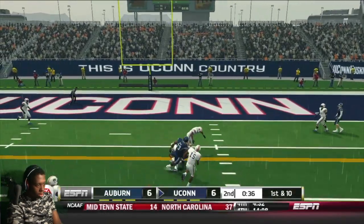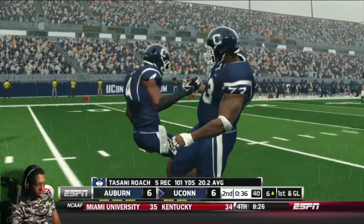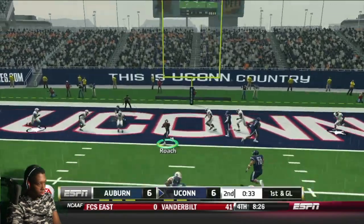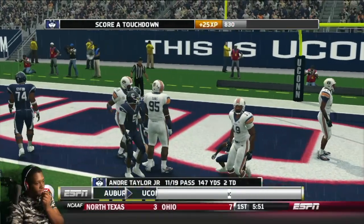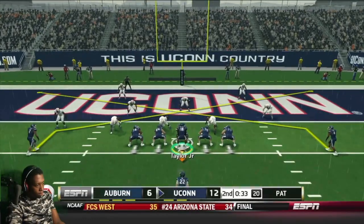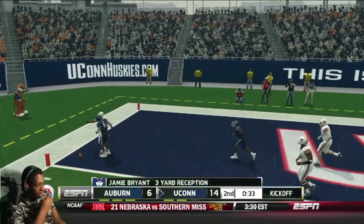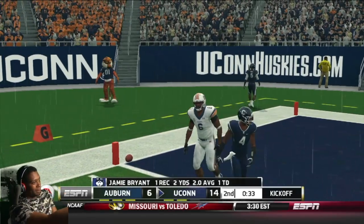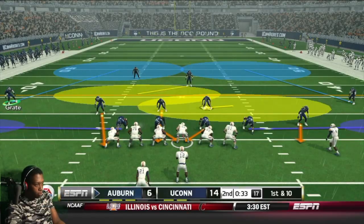The 10, complete. It's the freshman. The Huskies taking their first time out of the half. To the end zone and is caught. Touchdown. Connecticut is up by 6. Good job. He's got it for 2. A nice 9-play, 70-yard drive. Look at the mascot. Brett, I thought the key to that possession.